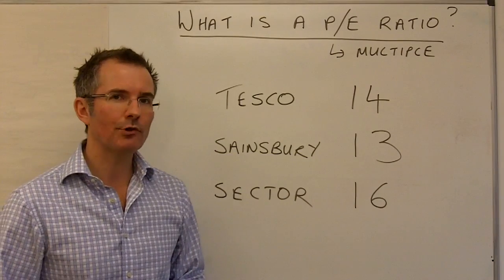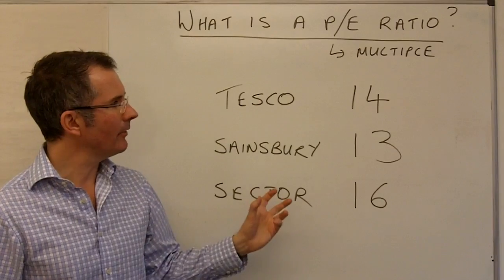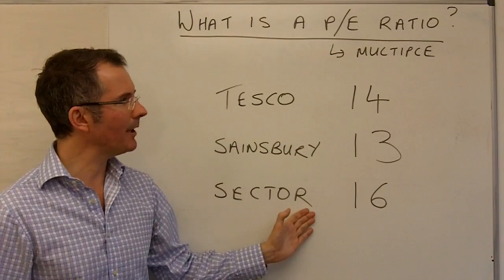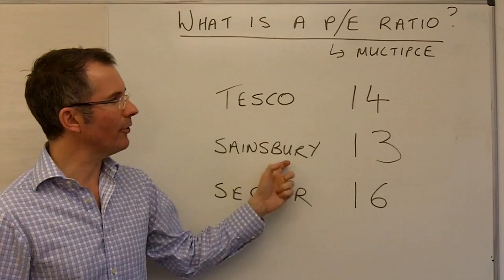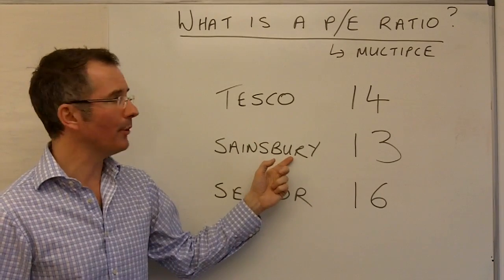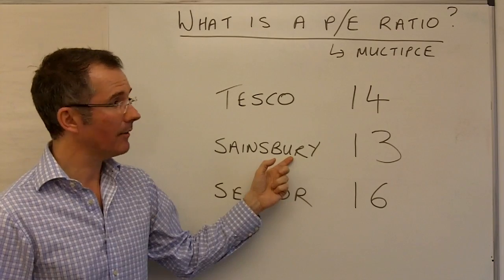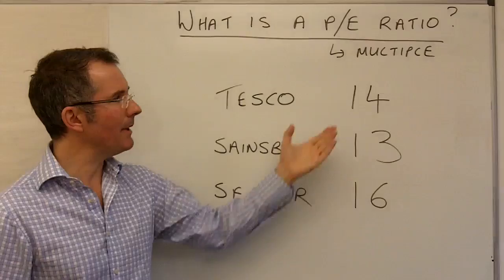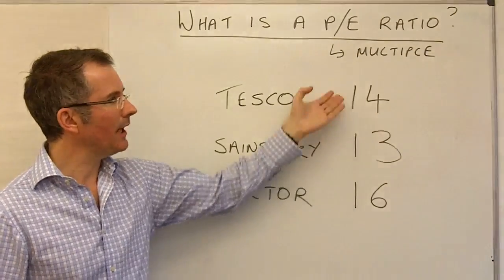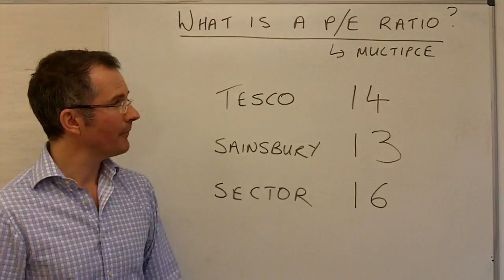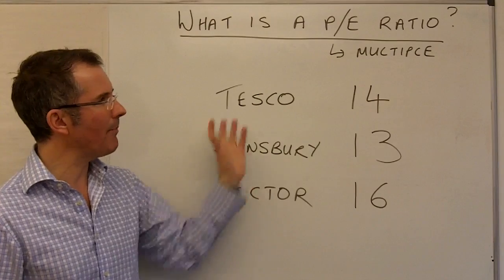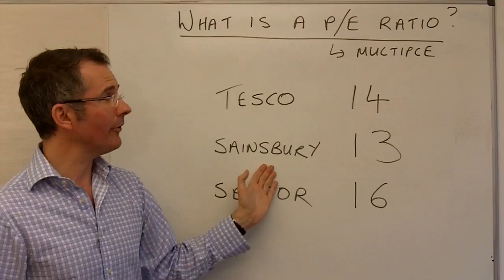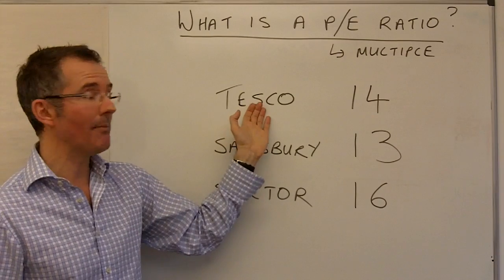So now I might want to ask the question, why? Is there a reason why Sainsbury's and Tesco are a little bit cheaper than the sector average? What's happening to suggest that these two should trade on lower multiples? It could be that they're a bargain, that's what I'm looking for, but I need to be careful because maybe there's something going on. Maybe senior directors are thinking about leaving these two supermarkets. Perhaps there's some kind of price war going on in their part of the market. Perhaps one of them is struggling to expand overseas. Tesco, for example, has hit problems in America.